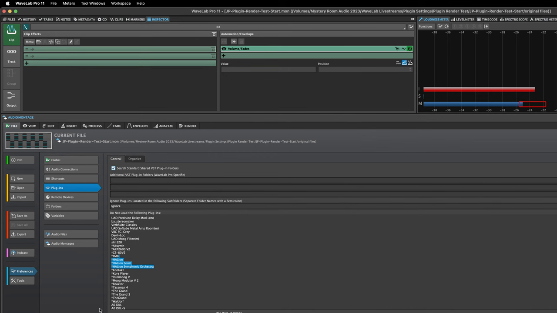But as far as automation, I'll show that last, but automation is only available on the clip effects. There is no lane for the track itself or for the montage output. There's no lane to dial in automation or manage it. So the only way to automate plugin parameters is on the clip effects themselves. And again, I've done a whole video about that. But I did want to show what I was talking about with potential plugin issues.